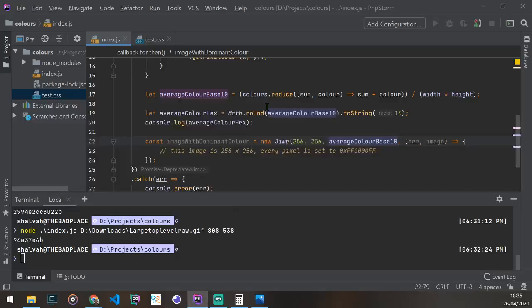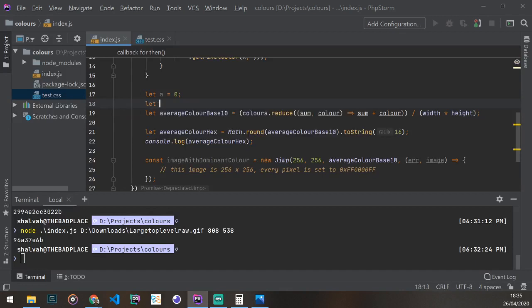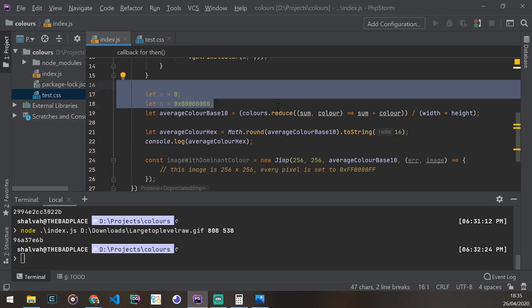Remember that the base is just a representation; the actual numbers are the same. If I write let a equals 0 and let b equals 0x00, the number is in hexadecimal format, but the two are actually the same thing. It's just different representations.